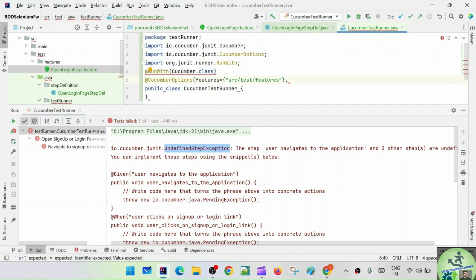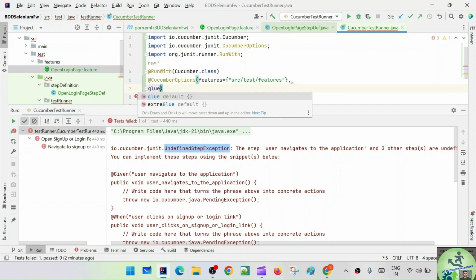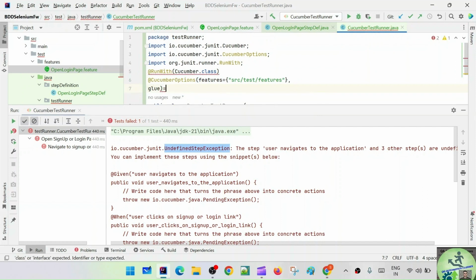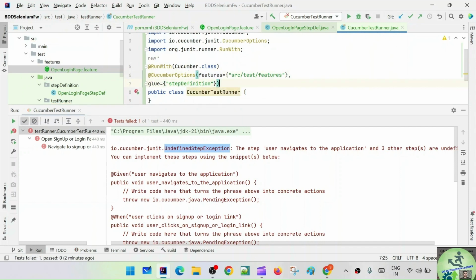Let's say glue equals to, and we have to give the location of the glue code here. Give the package name within the curly brackets, and within the double quotes give step definition. Step definition is the package inside which all the step definition classes are there. Then close with the closing bracket.